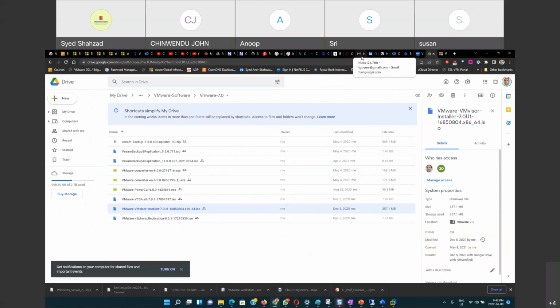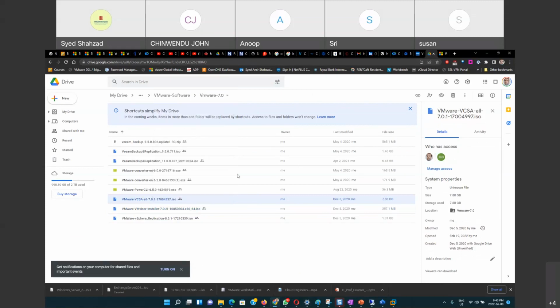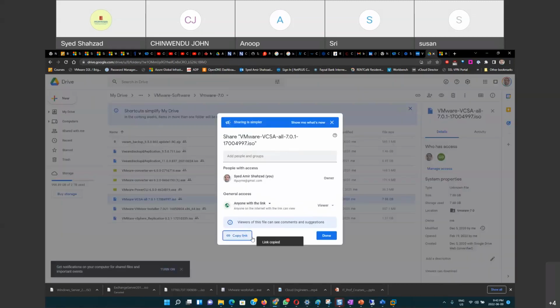Anyway, you know what? I'm just going to copy this VCSA as well. This is the main VCSA machine. So I'm pasting this as well. After 2 more classes we will install this, but you can download it now.